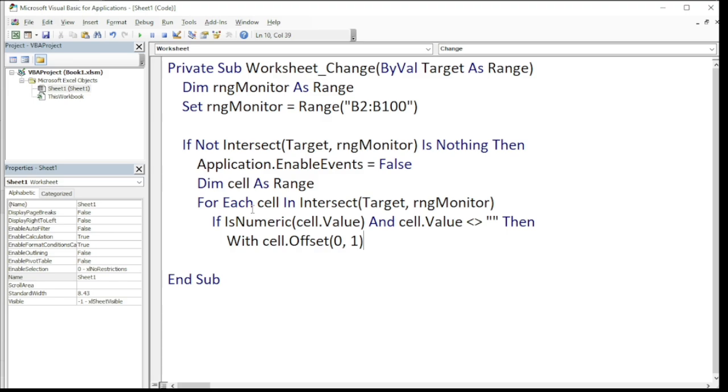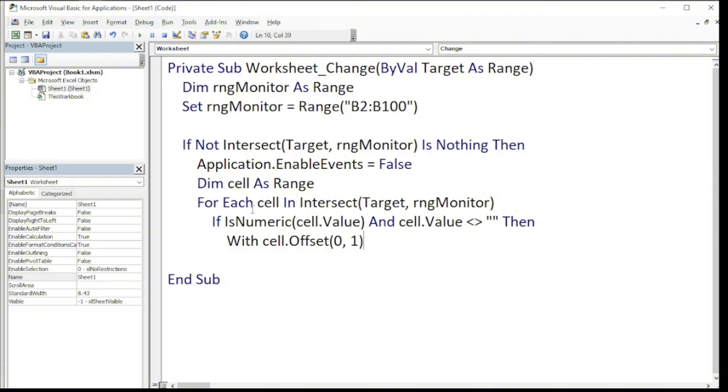This refers to the cell one column to the right of A1. What is to the right of A1? Next to A1 is B1. So that is offsetting. Just in case you use 1, 0 instead of 0, 1, that would refer to one row below A1.